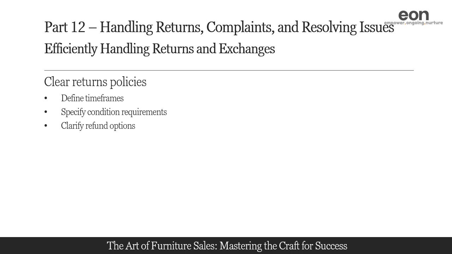Clarify refund options. Clearly communicate the refund options available to customers. Specify whether refunds will be issued as cash, store credit, or original payment method. Outline any potential deductions such as restocking fees, shipping costs, or return shipping charges. By clarifying the refund options, customers can make informed decisions and understand the potential outcomes of their returns.